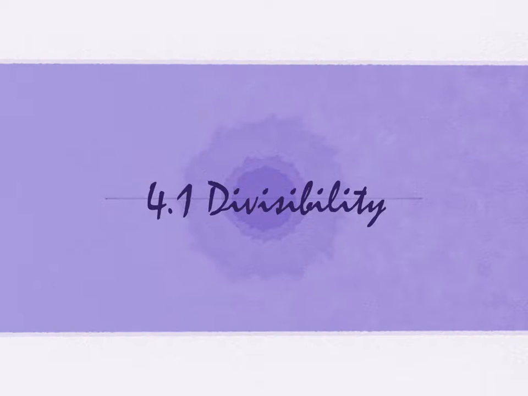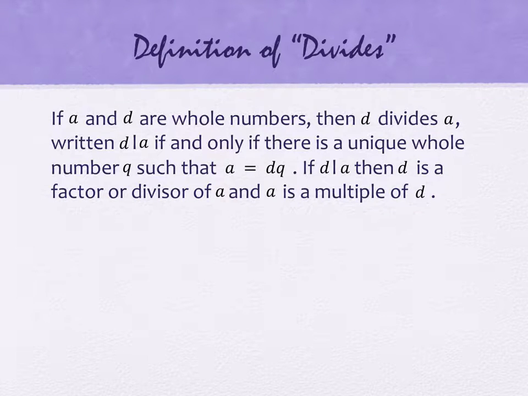a little bit of notation that you might not have ever seen before for this notation too, or for this definition too. If A and B are whole numbers, we say that D divides A. It's written D and then a vertical bar and then an A, if and only if there is a unique whole number Q such that A equals DQ. If D divides A, then D is a factor or a divisor of A, and A is called a multiple of D. So I know there's several things for you to fill in that definition in your notes, so fill those in first, and I'll give you some numbers to explain that you know all this already once I put numbers in there.